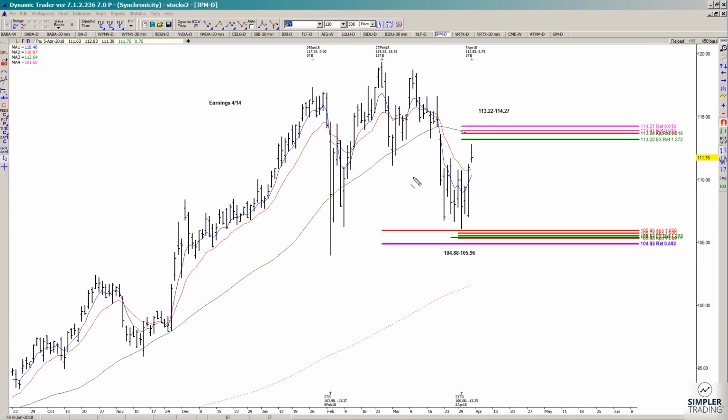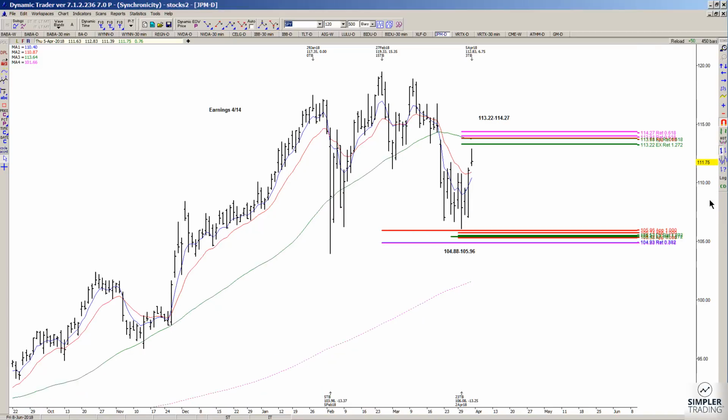There were some other price relationships that came in from prior swings, like low to high extended, low to high extended. There was also a 618 retracement of a larger swing that came in a little bit below at the low end. And then, I believe, there was a projection of this high to low projected from the lower high. And that's what gave us this area as potential for a resumption of the rally in JPM.